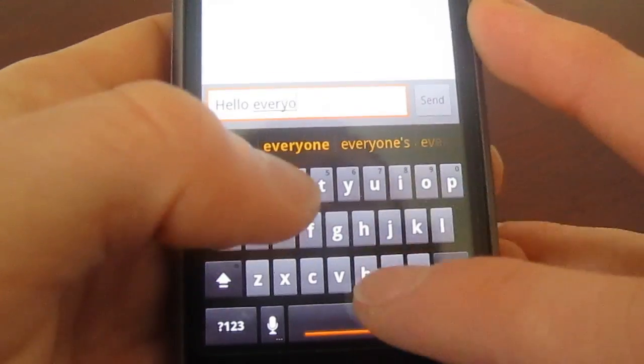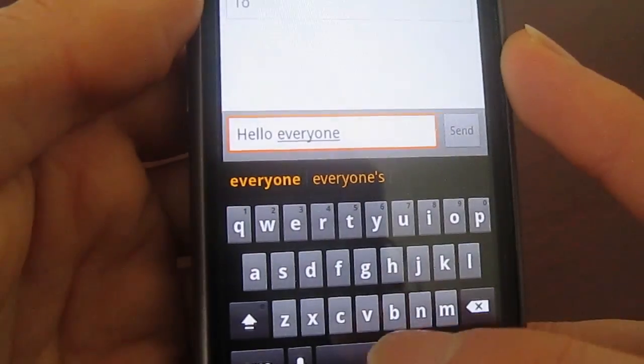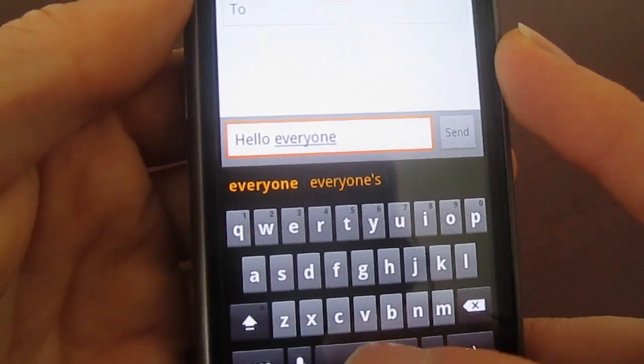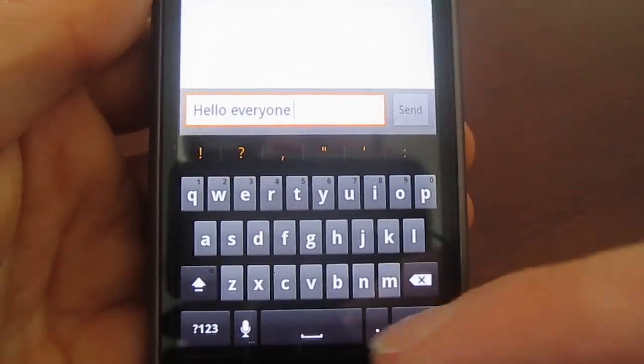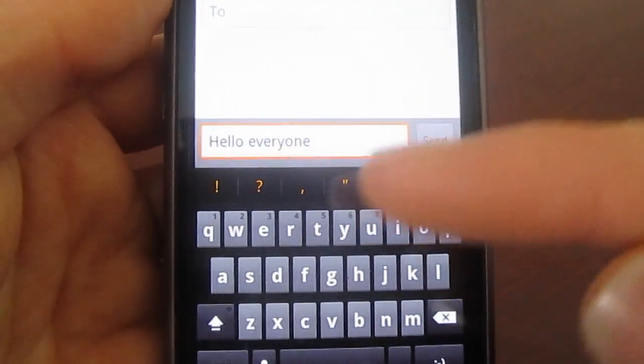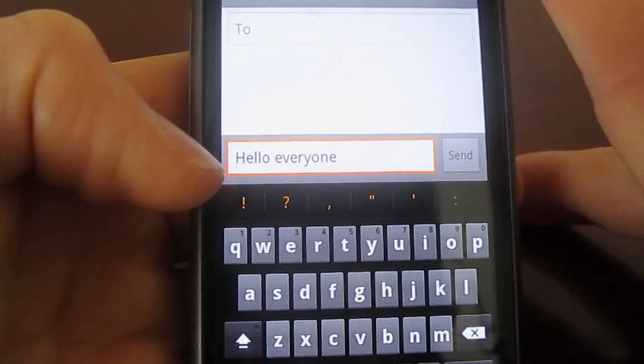it's very clever in the way it works, because if I press space to select everyone as the word I'm using, rather than having to switch on the keyboard to select a comma, full stop, exclamation mark and stuff, it now appears up here in this sort of quick access bar at the top.